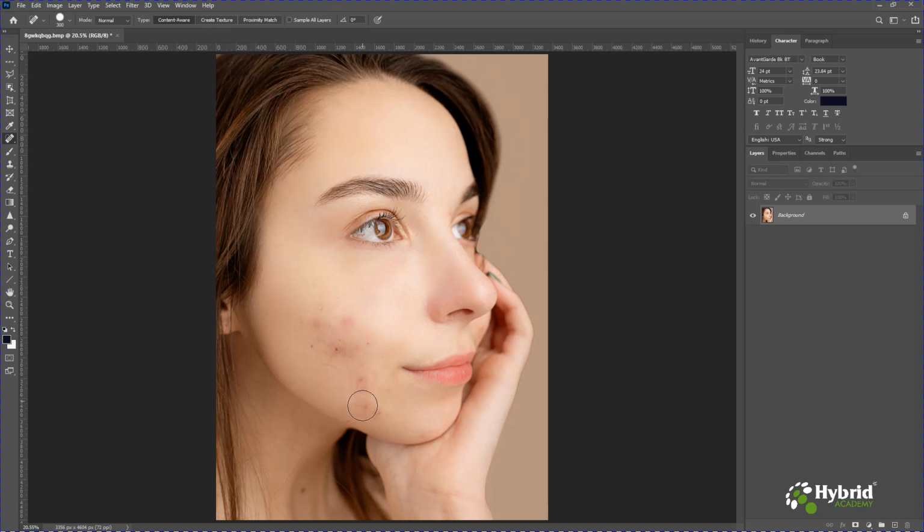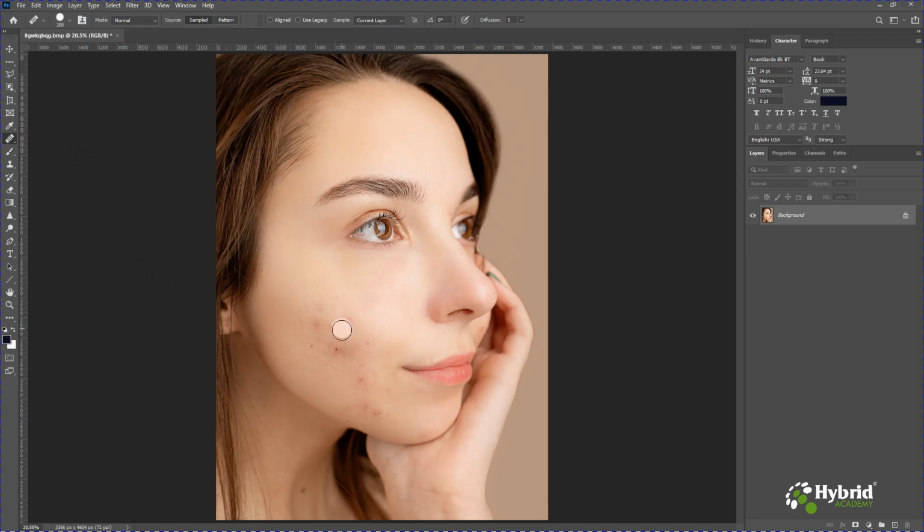Now here you can see there is a series of pimples, and clicking on them one by one might not cover the pimple because the surrounding area also has pimples. So suppose if I use a smaller brush to click on this one, this might pick up pixels from the surrounding and this pixel might not be covered. So to handle such situations, we have the second tool available in the same tool, which is known as the healing brush tool. Now this tool picks up the pixels from your desired location.